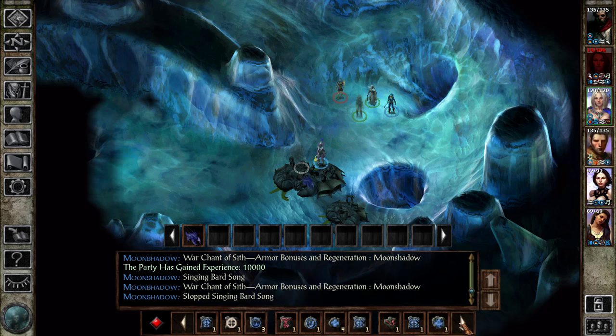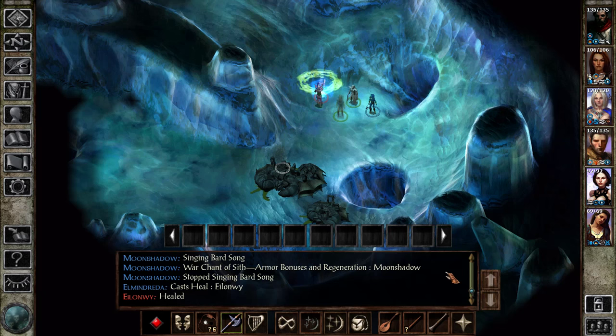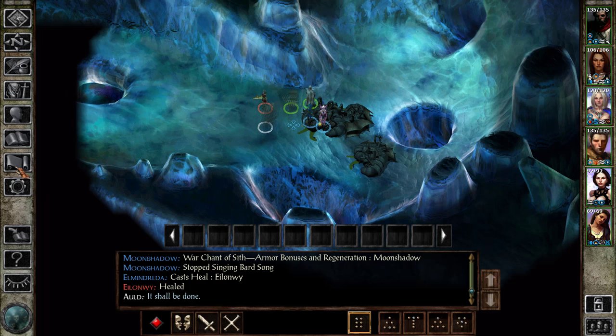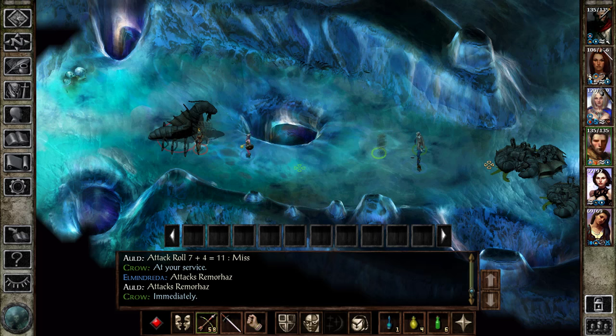Where's my heal spell? Oh, I had to go further over. Vita Mortis. There we go. It shall be done. That's quick save, because I figured we might have some more. You want to join into the fun too, please? At your service. Immediately. On it. Agreed.